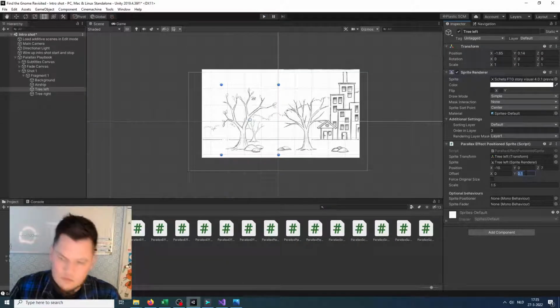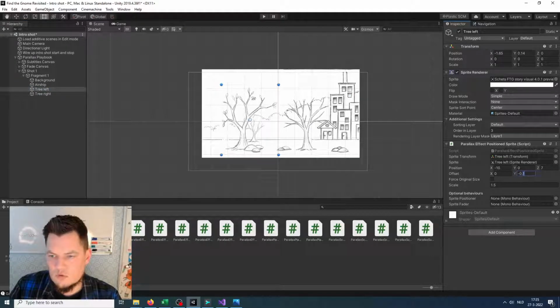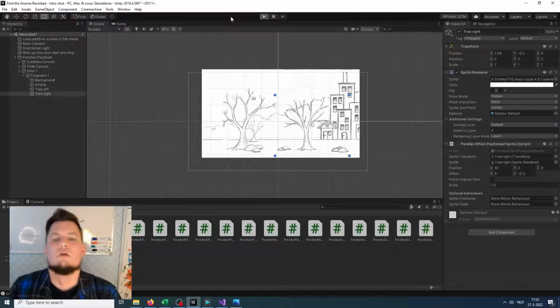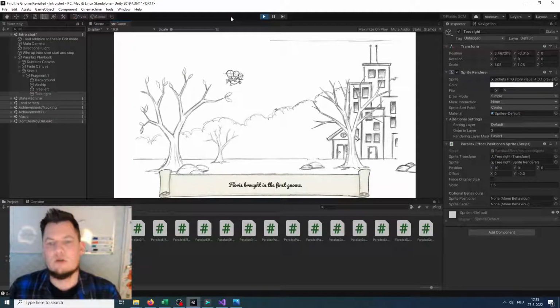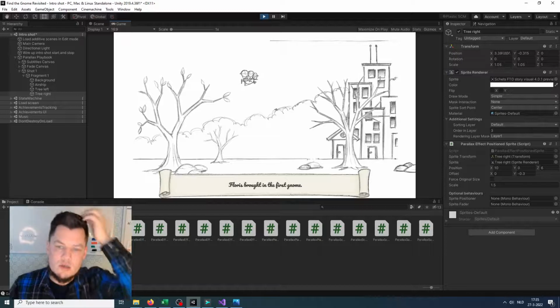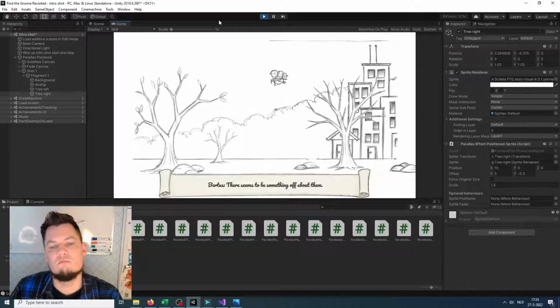Yeah, I think they need to go down. I think this one even needs to go more. Well, this is my workflow and I think it's okay-ish. Okay, well, this looks good, I think.